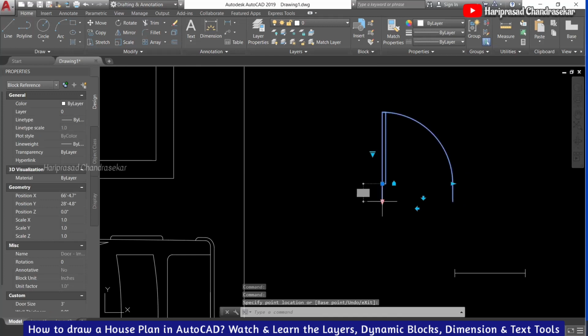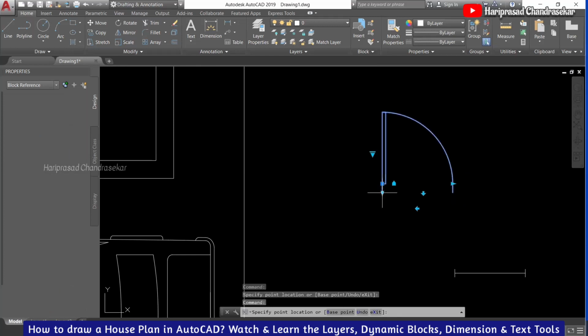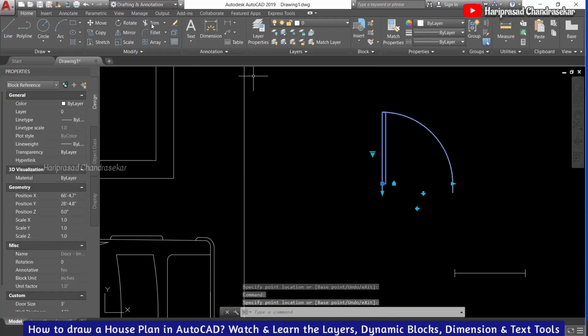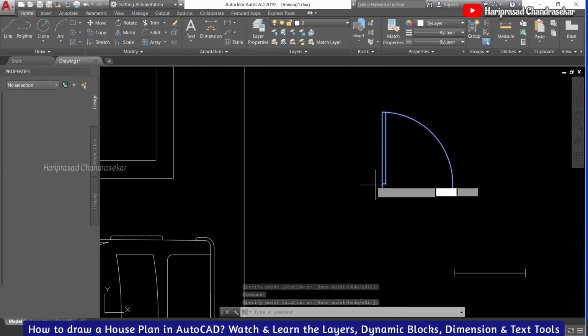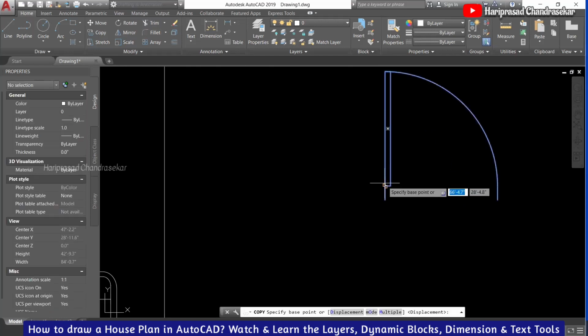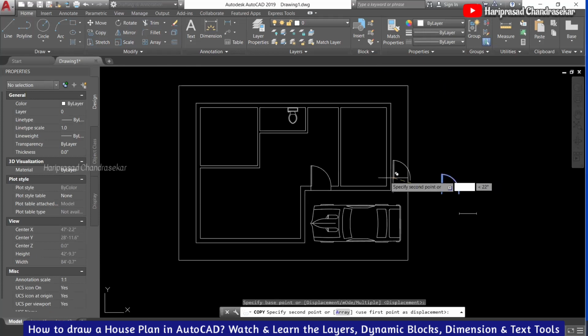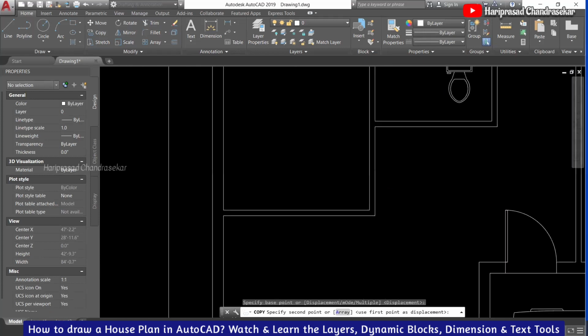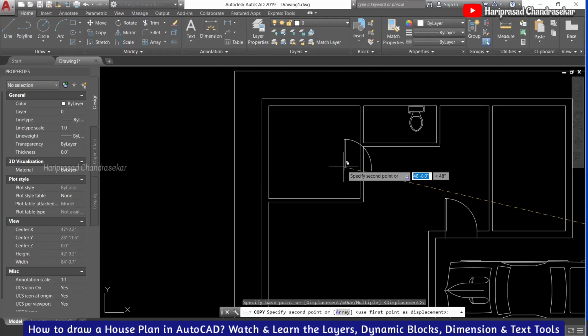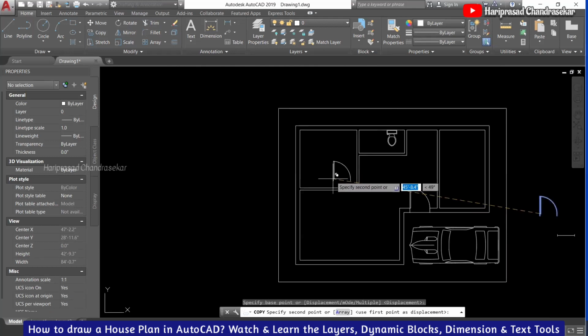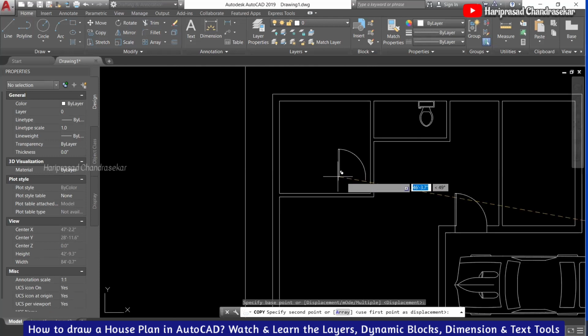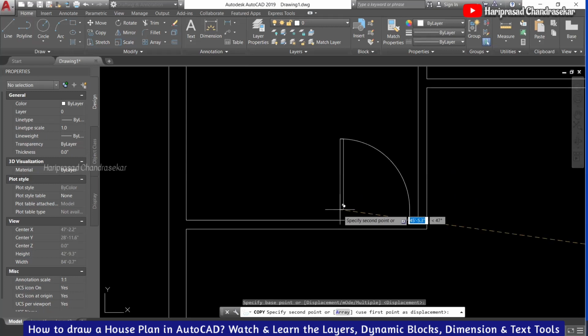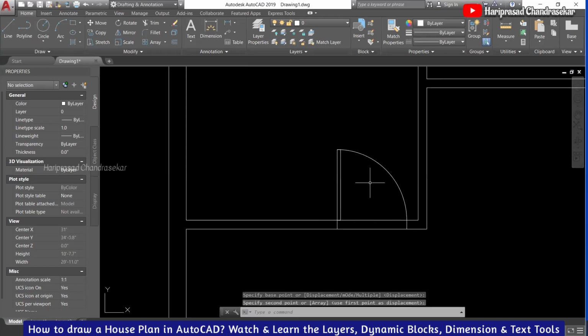And then 4.5 inches. Now this one we can copy. And if you want to put the door here or wherever you want, you can put it. It depends on how you are planning.